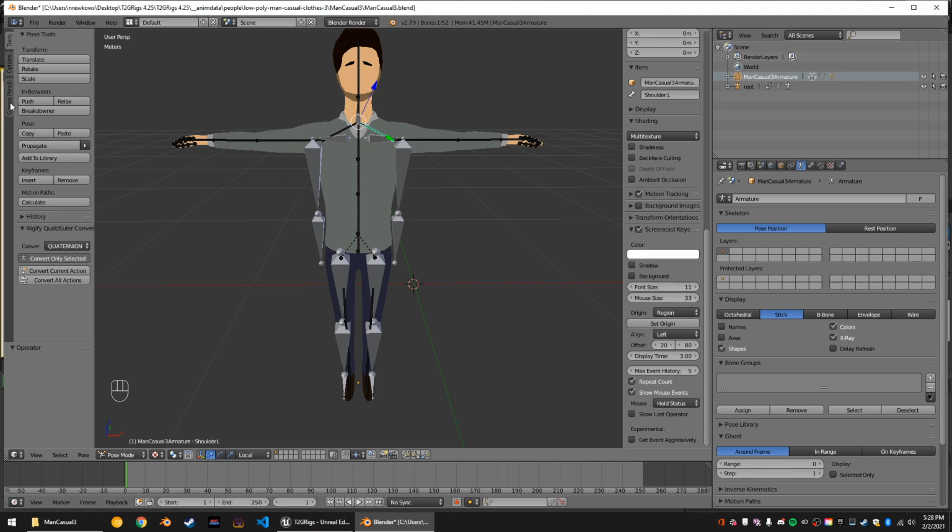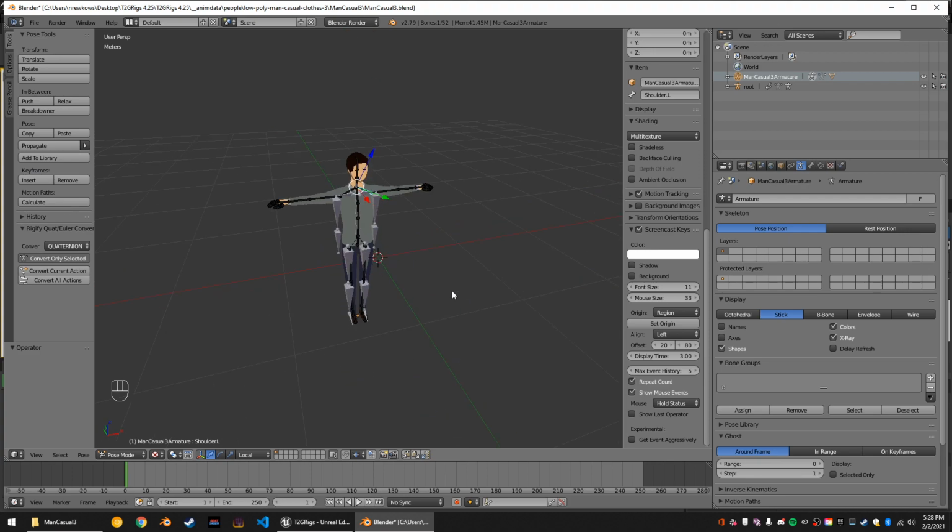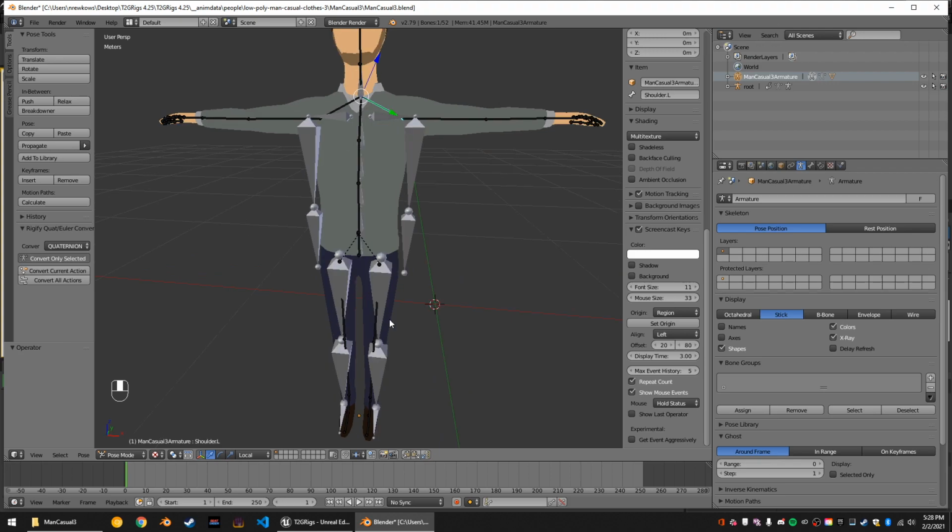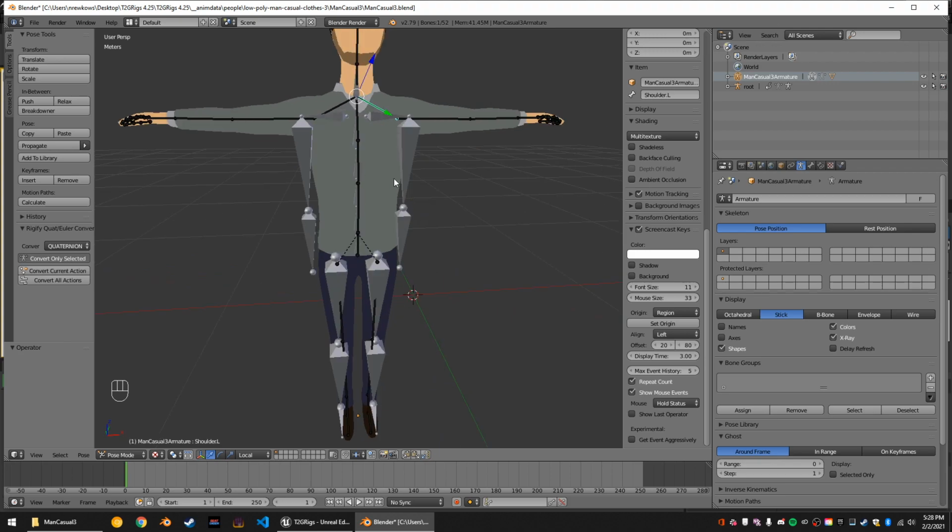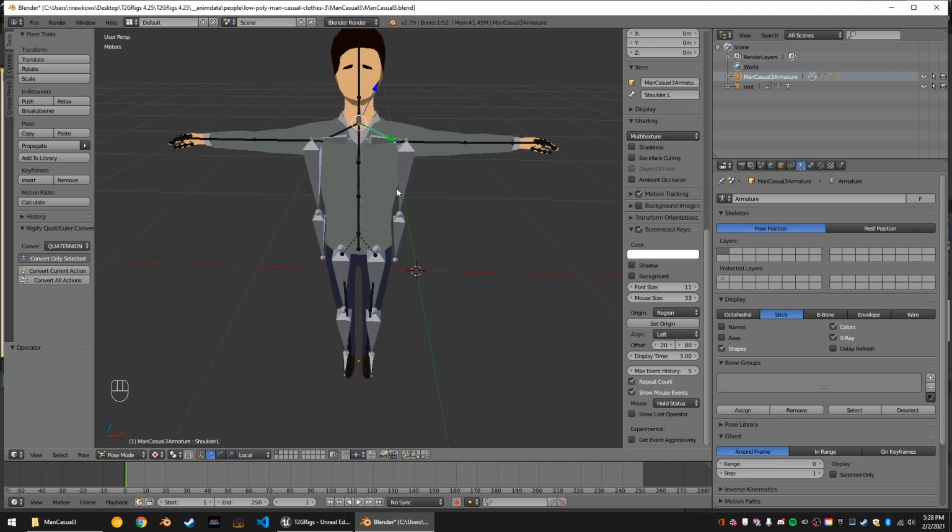It's tempting to enable reflect over x-axis, or flip over y-axis, but in this case that isn't going to work because the rest pose is not on the y-axis, it's technically not symmetric.